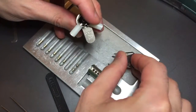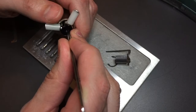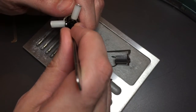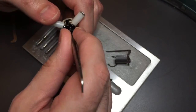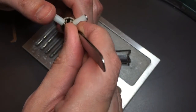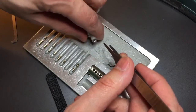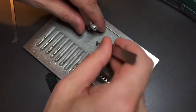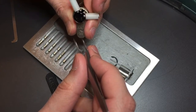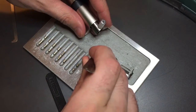Okay, let's take a look at the rest of the pins — the driver pins. I didn't feel any security pins, so if there were any, I don't think they came into play as we were picking. One is standard. Two is standard. Three is standard. Four — I think that's probably four and five like that. I see a spool. And there we go — number six. Another spool.